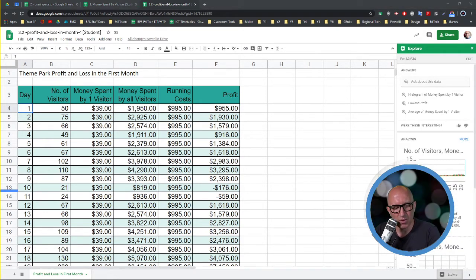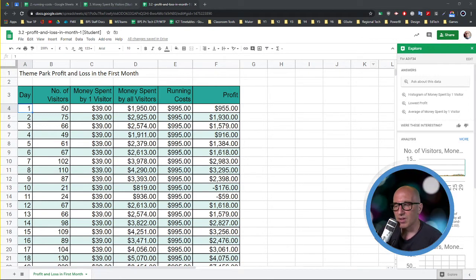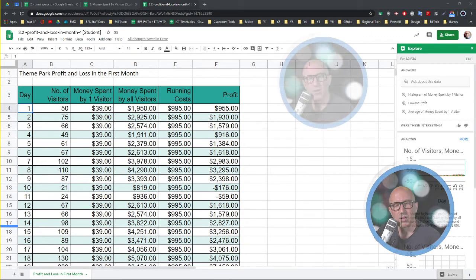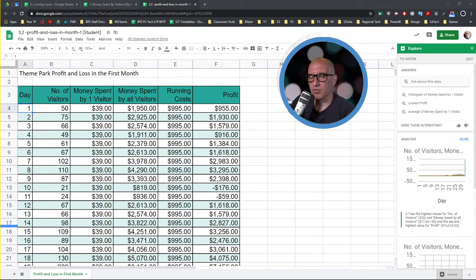And it's also a pleasant color, and it's also got a nice contrast to it. So that we can see this, and I've moved my camera out of the way.